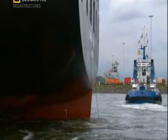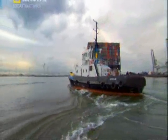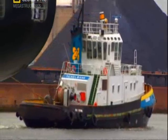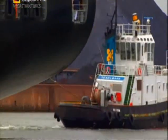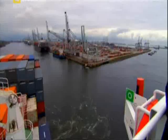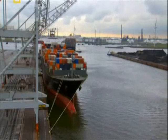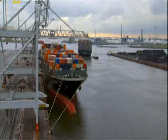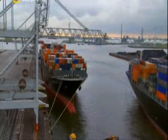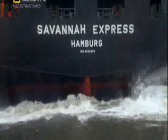Her stern begins to slip closer to the docks. The rear tug scrambles to get their line reattached. As the remaining tugs heave their all to keep her on course. The rear tug finally reconnects his line to this giant. And the Savannah continues her turn. And keeps turning until she actually swings her whole stern around. And then it's a backwards, parallel park job on a mega scale. With one last thrust of her propeller, her giant sides glide to their final stop.